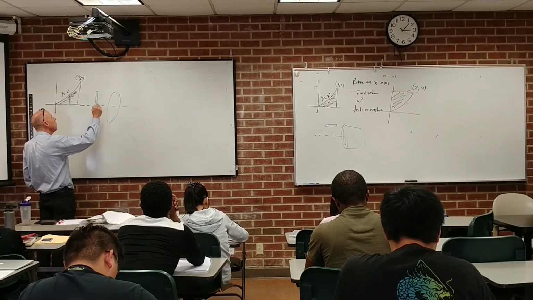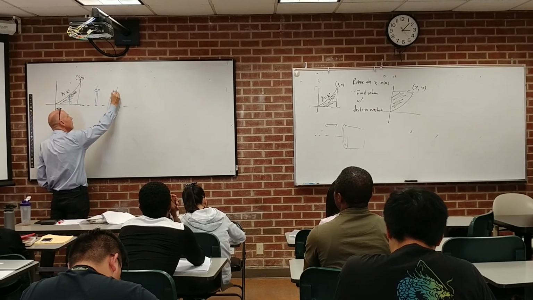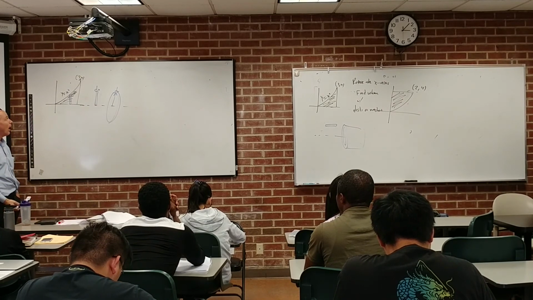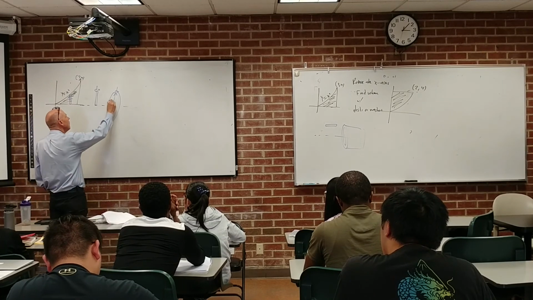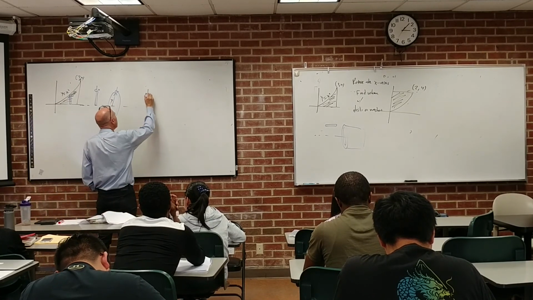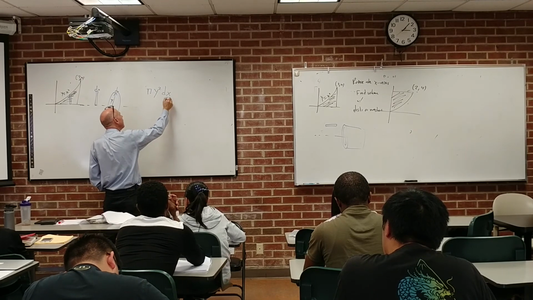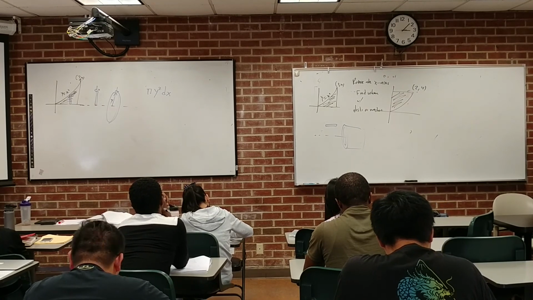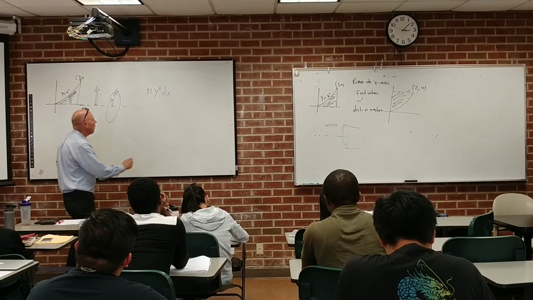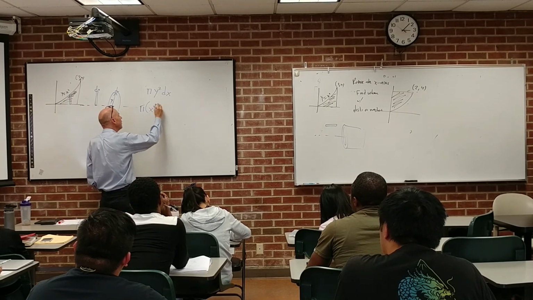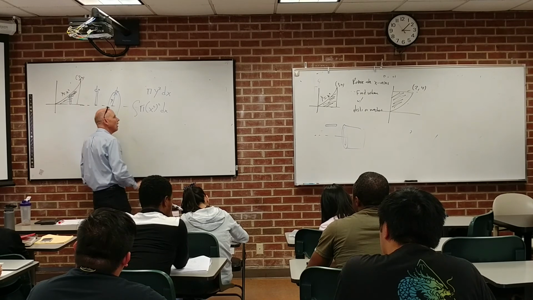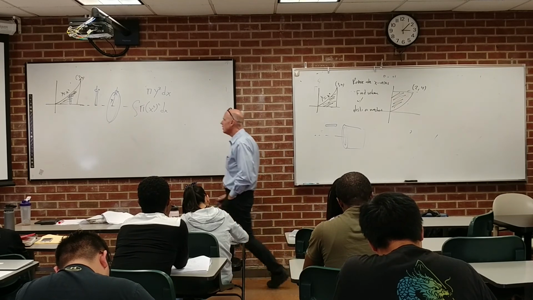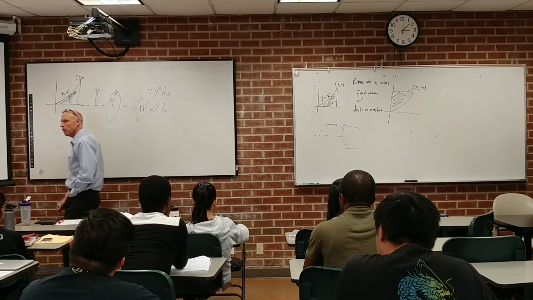Rotate around, make one of these. Is this a dx or a dy? This is a dx. And for the radius of this, y. The volume of this slice is pi y squared dx. What's y for this problem? So I fix it and integrate. And what are the limits of integration? Yes, they're x values, so that is 0.